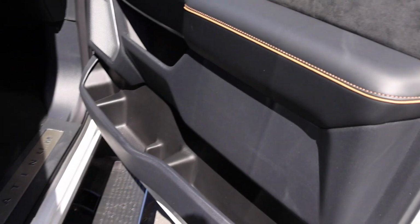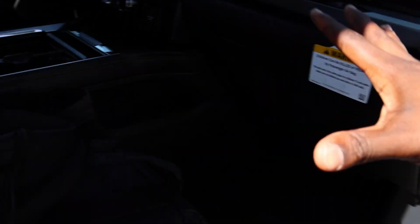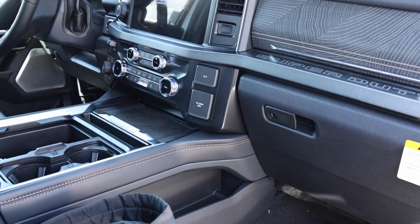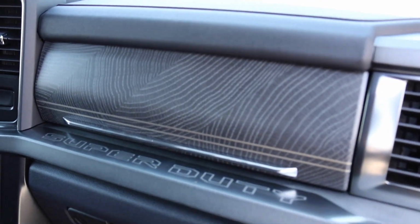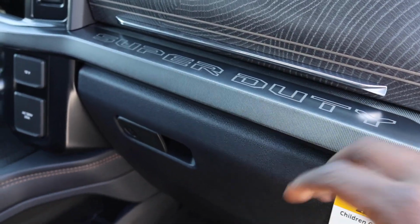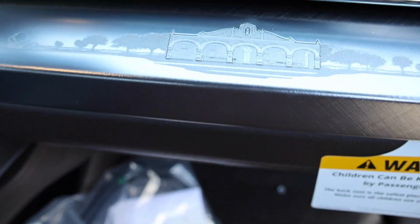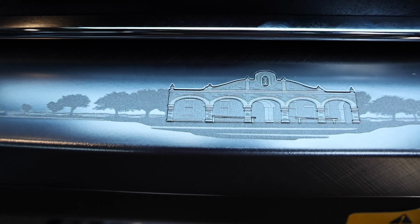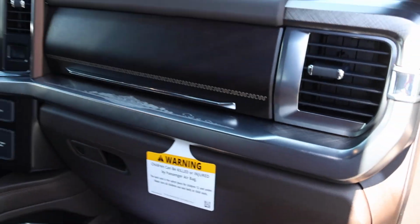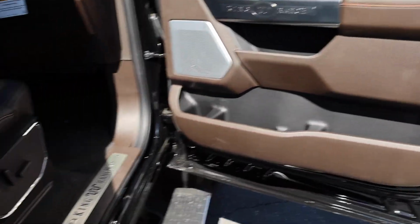Now, as far as the payload goes, these trucks are not identical. Unfortunately, if I have a chance, maybe I'll be able to get a limited and a platinum, and hopefully they'll be the same class of truck, so I can really give you guys a nice look at them. This is just the trim piece for the platinum. It just says Super Duty here. And let me just show you one last time for the King Ranch, and then I'll end the video. It basically says Santa Ranch on there. But yeah, this is fire. I do like this interior.